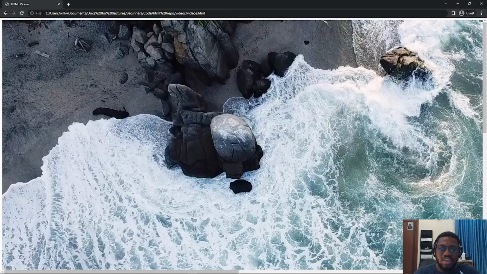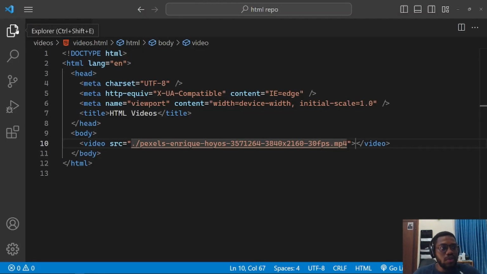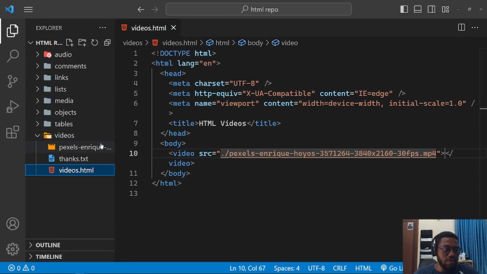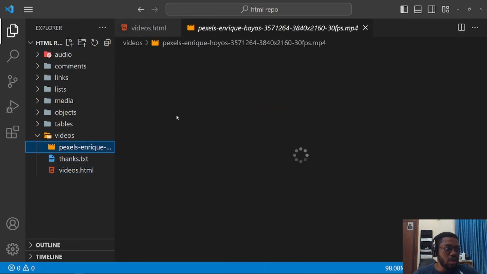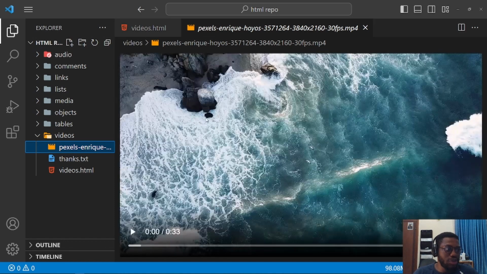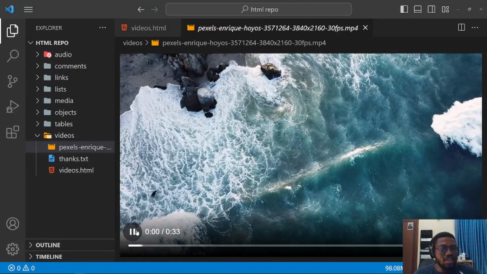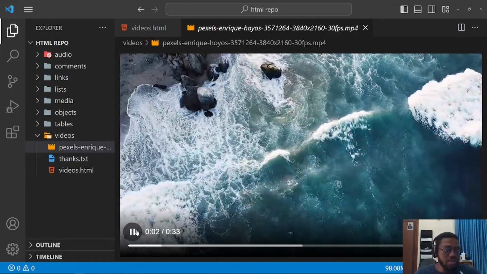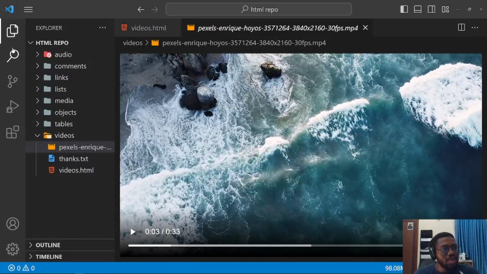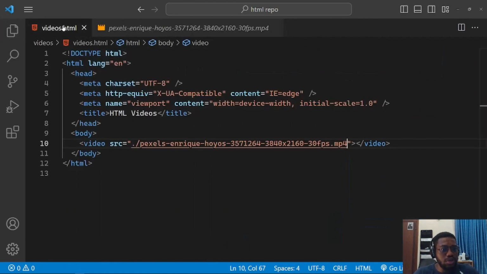To change this, we can add the height and width attributes. For the sake of knowing which file we are using, let's take a look at the video so that we are sure that we are using the same video. Now let's play it here. You can see that this video is actually working. So let's make our video visible to the user.